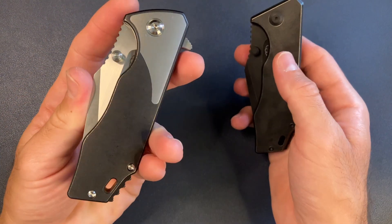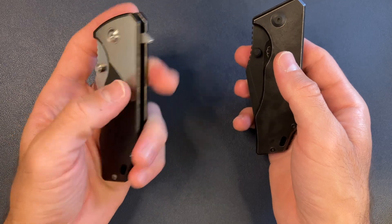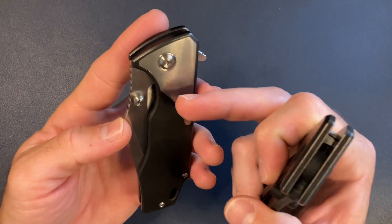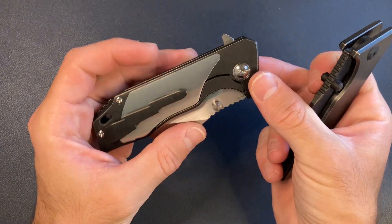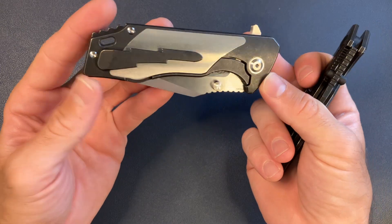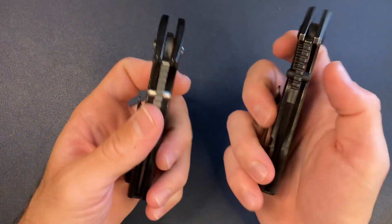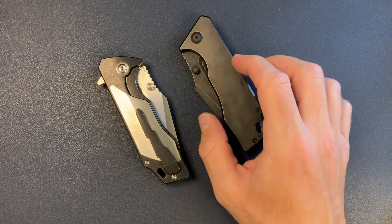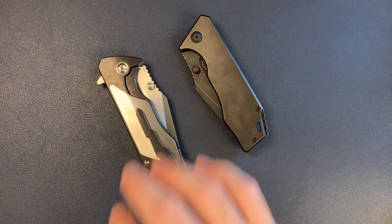By the way, I do think this is the coolest version of the v4 with the satin inlays, this kind of blackwash — same blackwash as on the blade — and then a light tumble on the satin titanium inlays. JCape, let's go! I think that just about wraps it up. Thank you guys for watching, this has been Knife Standards — I'll catch you later.